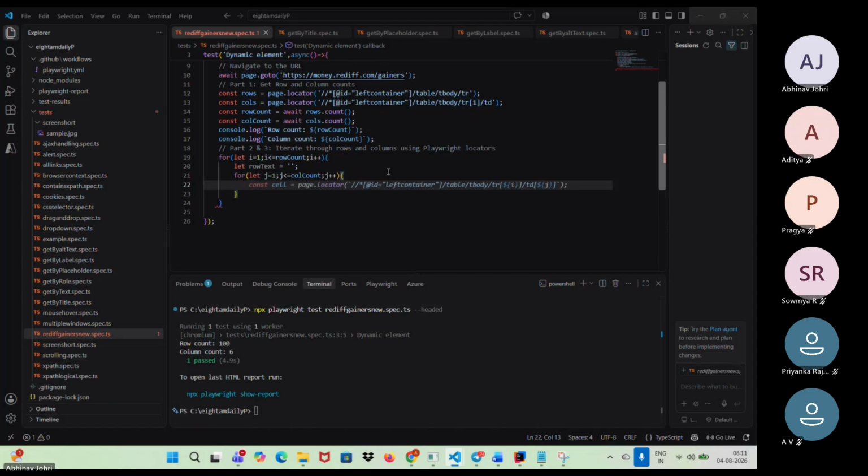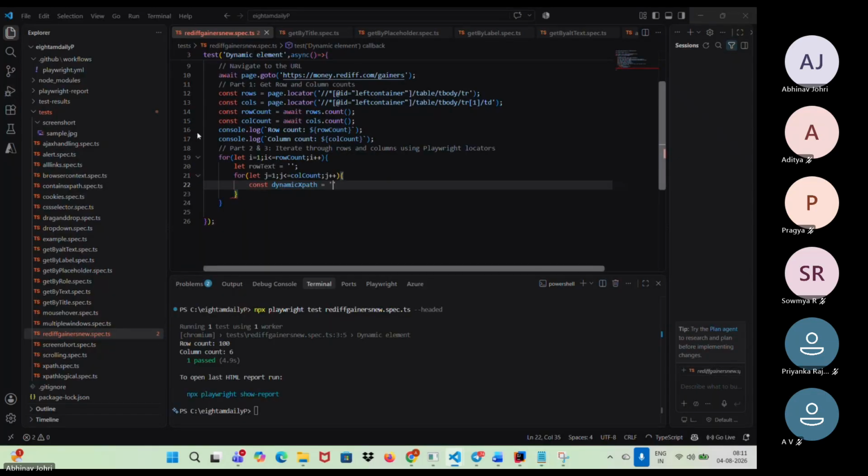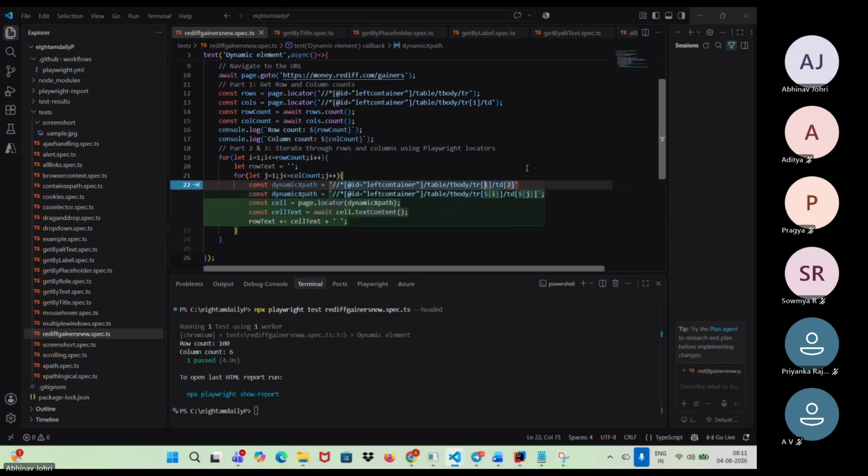Now I create a dynamic XPath is equal to. Now I take this full XPath, any of the full XPaths. It has rows and columns also. Now TR is i, total rows i, and TD is j.